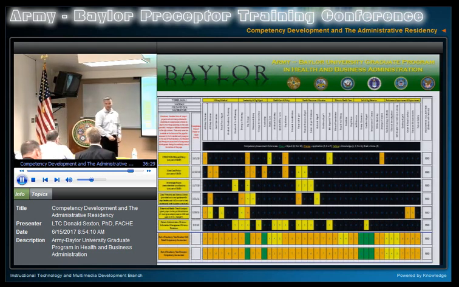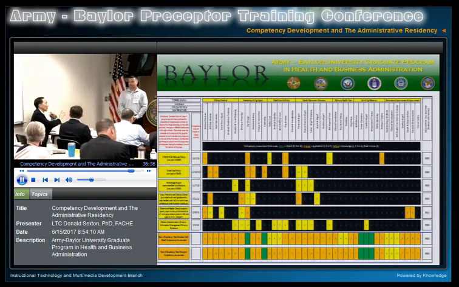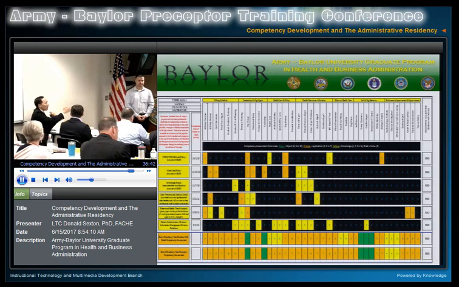Can I just make a quick point? Sure. So for those that haven't worked with the tool, all those cells are conditionally formatted. As a student puts in a number in there, it's going to change a certain color, and it'll stay black if there's nothing in it. So just as a quick reference guide, as the student goes through the residency, you'll get a quick visualization of how they're doing in their competencies. If you have certain areas that are consistently black, that's your cue to say, hey, you haven't touched upon this particular competency. Maybe you should rotate in this area, or maybe I should give you a project. So again, it becomes a visual tool.